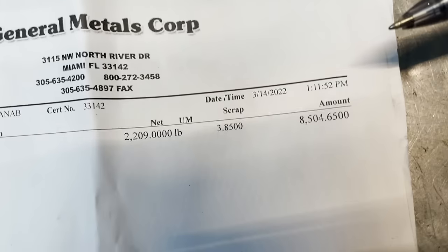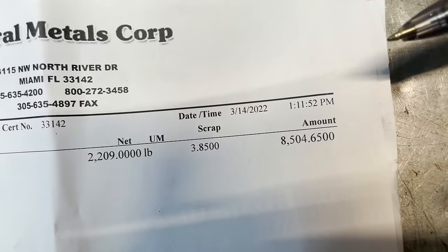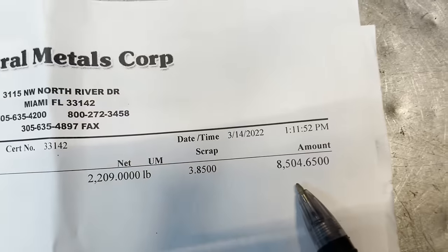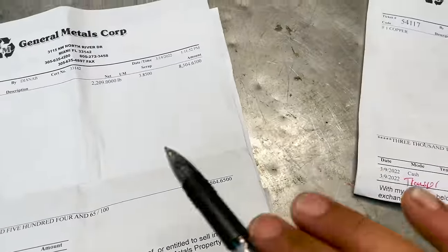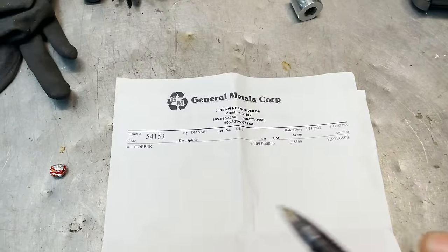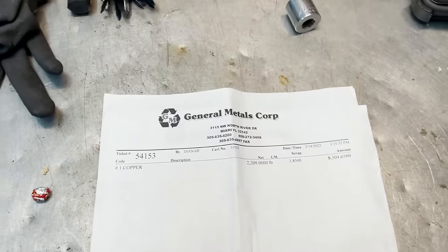So on the second ticket, we were hustling, okay? We had 2,209 pounds. Copper went down 5 cents over the span of 5 days. Now you got to realize between this time, I'm moving into this shop. So I really didn't even have time to do this. I was doing it like half days, quarter days, just playing with it wherever I could.